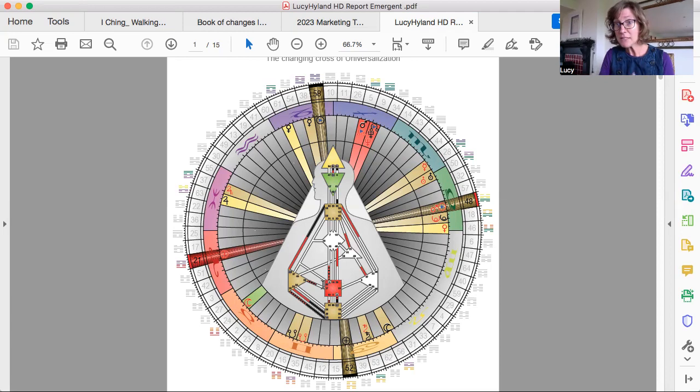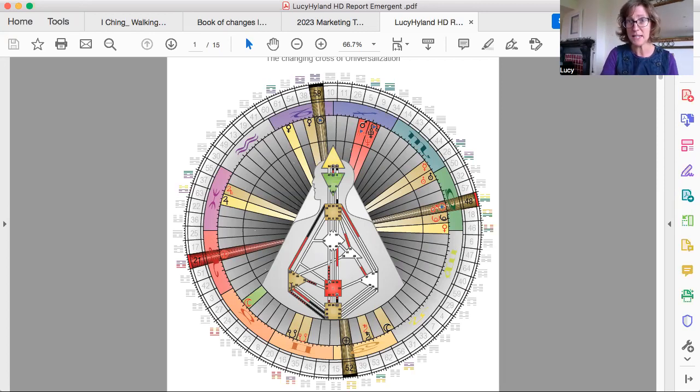Next to that is the sacral center. The sacral center is really the energetic powerhouse. It gives us the energy to go through our day, to have the energy to do what we need to do, what we've committed to do, the work that we love, to meet people and relate to people. So this is all very much fueled by the sacral center. If you have that defined, you have a fairly consistent energetic way of being. If you have that undefined, you have a less consistent energy source.